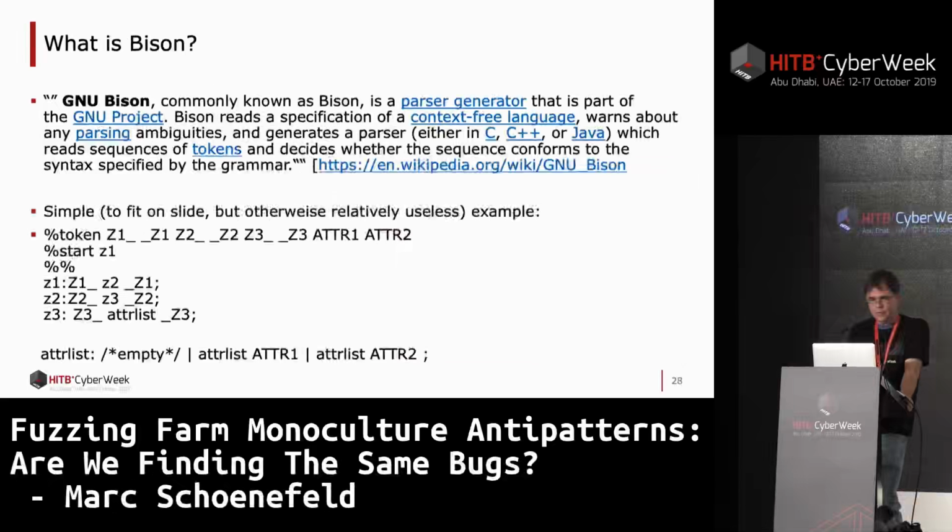So that was GNU Flex. Coming to GNU Bison. GNU Bison is a parser generator also of the GNU project. It reads a specification of a context-free grammar, and you see how the grammar looks. This is a simple and otherwise useless example, but small enough to fit on the stage, that my grammar Python tool creates as a test case.